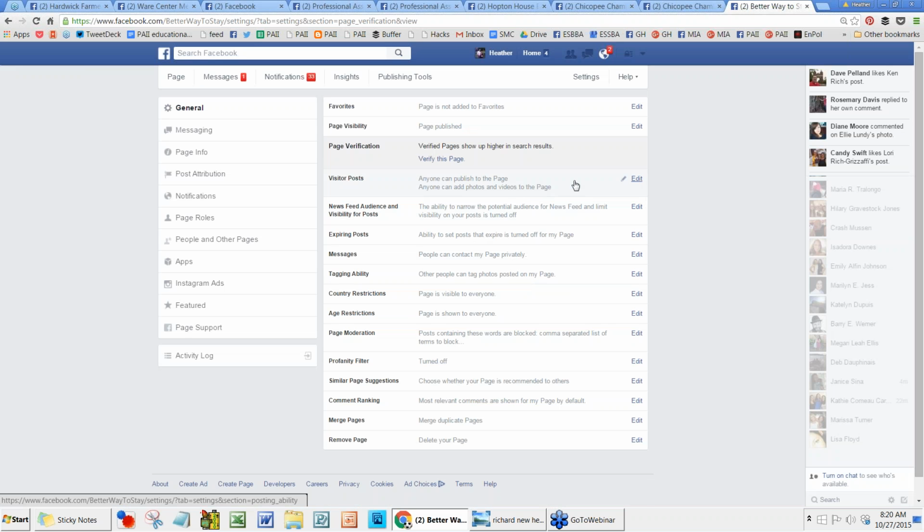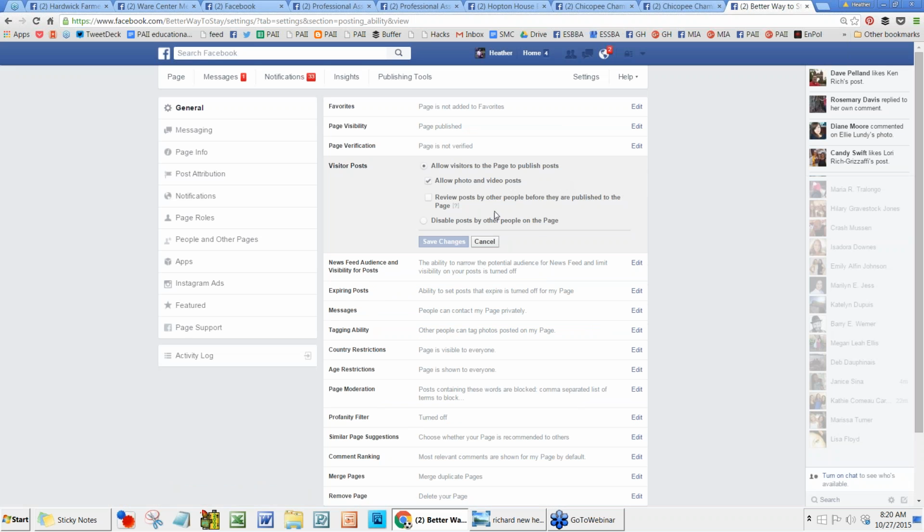Visitor posts and feed, all of these are things that you're going to want to revisit. And to go back into the reputation management aspect for a moment, disabling posts by other people on the page. If you do have something happening in the news that's negative, this is an option. I do have to warn you though, if you disable posts by other people on your page, they're going to get annoyed, and then they're going to go post on other social media. You're better off unpublishing it completely. There's a saying out there on the internet, don't feed the trolls. And by disabling posts, that's basically feeding the trolls.